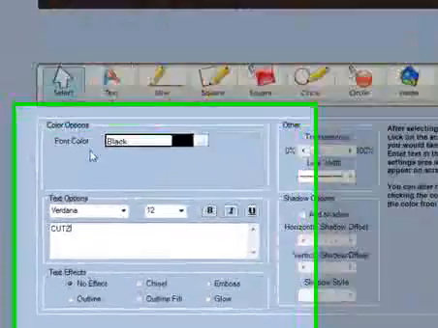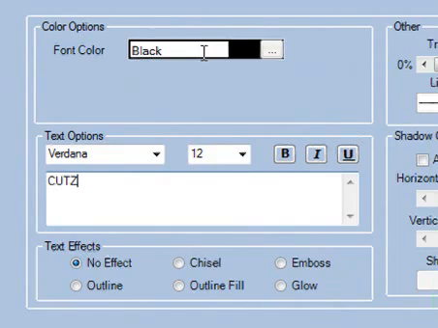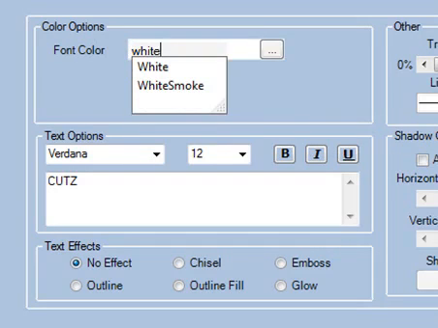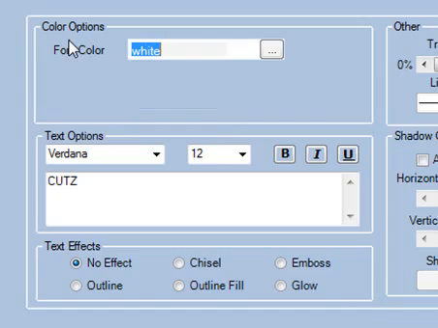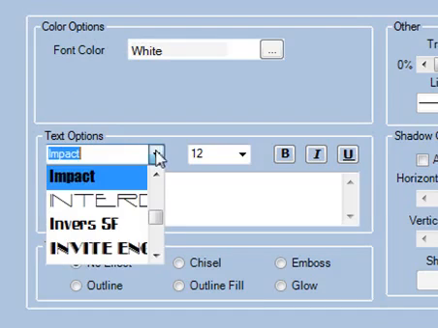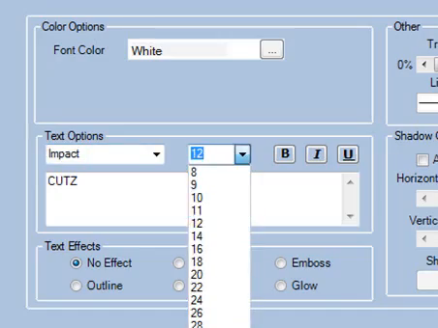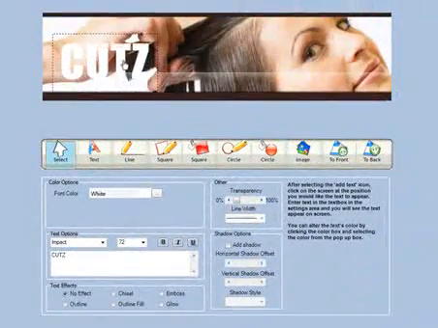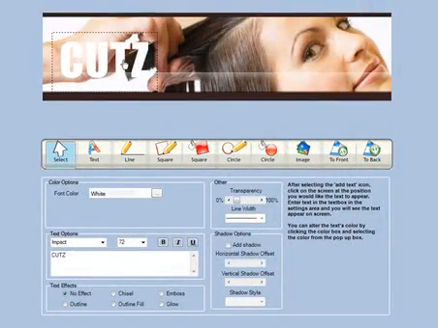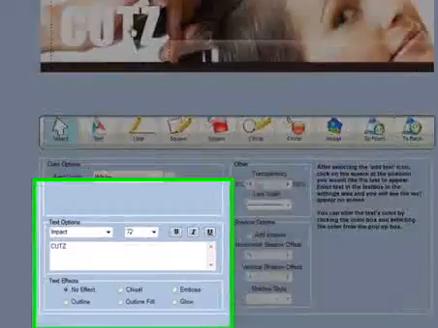I'm going to use the additional settings down here to customize that text to get it just how I want it. And we'll begin with changing the text color to white. Now, obviously, to make the text a bit bolder, I'm going to change the font. And I'm going to make the text nice and big as well. Okay. So we can see the text there, it's getting there, but I need to take it a bit further to make the text stand out a little bit more.